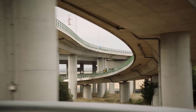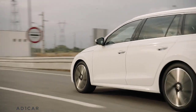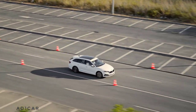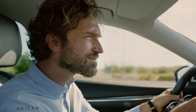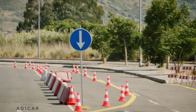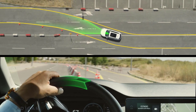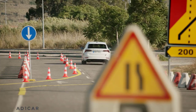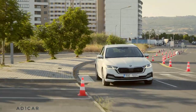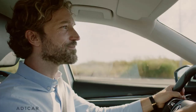Life coaches always want us to push our boundaries, saying we have no limits. But driving coaches say: stay within your lane whatever it takes. No wonder we're sometimes confused, especially when lanes start to cross over each other. That is exactly when Lane Assist Plus comes in handy — thanks to the windscreen camera, the system tracks the road marks and corrects your direction when drifting out of lane. Lane Assist Plus: another clever feature to make your journey safer.